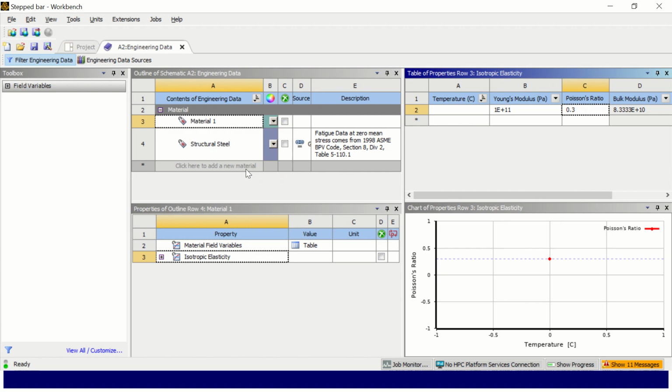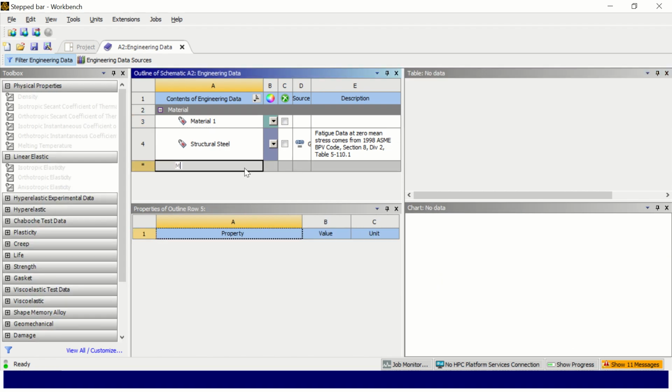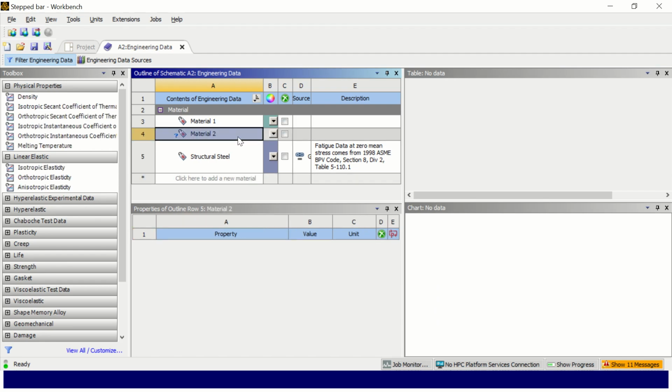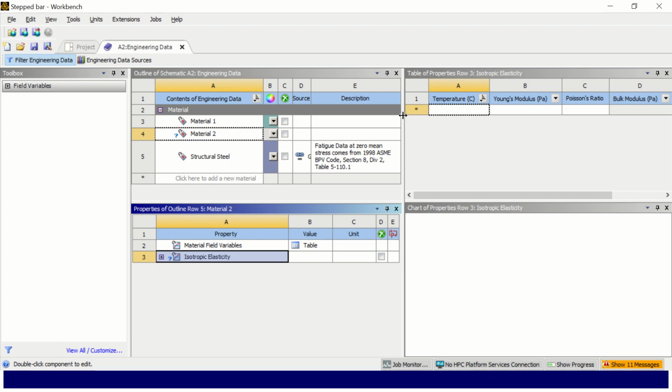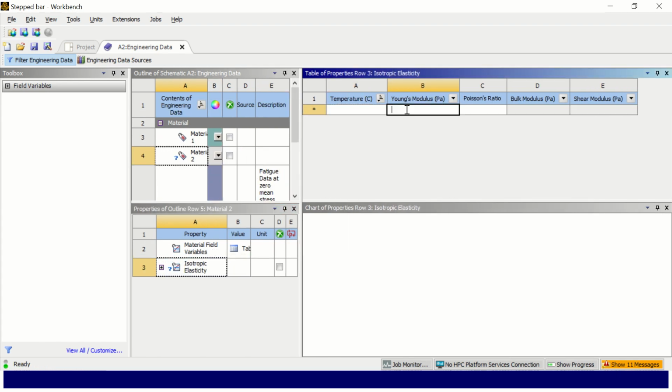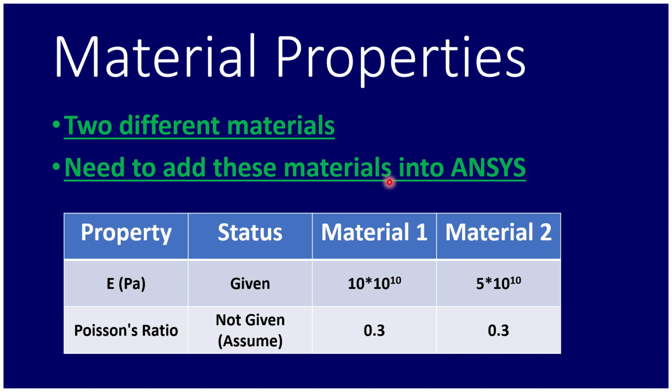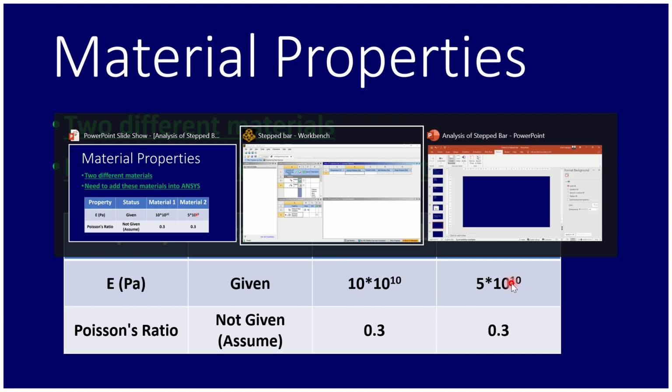Okay, now we will add material 2 as well. So this is material 2. Now also add isotropic elasticity to this material. Now what are the properties for material 2? Material 2 we have 5 into 10 raised to power 10 pascals.